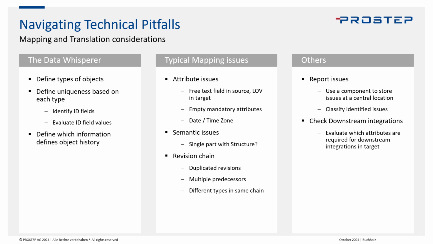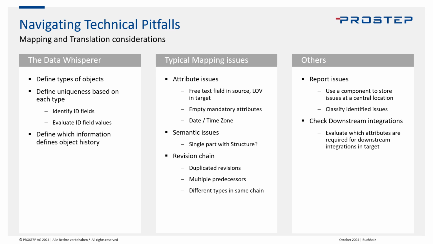Last but not least, some side comments for mapping. If you're facing any of the issues listed on the left, really report them and don't put them into a log file, because parsing that out for millions of objects is very, very cumbersome. So apply a component itself to store any kind of issue identified during the mapping. Don't just throw it in a log file. And furthermore, classify the identified issues. So don't just throw out an exception and say there's something wrong, but really give it a meaningful number that you can always refer to, and then define what needs to be done in order to get rid of that kind of issue.